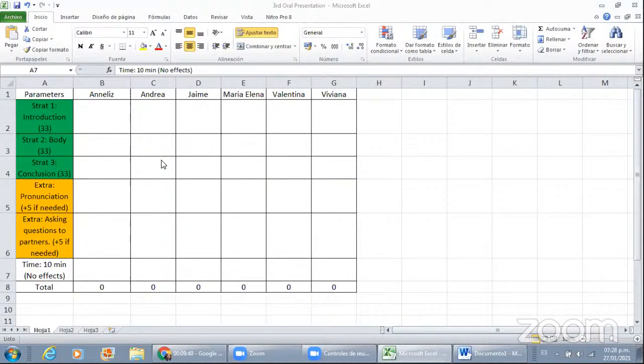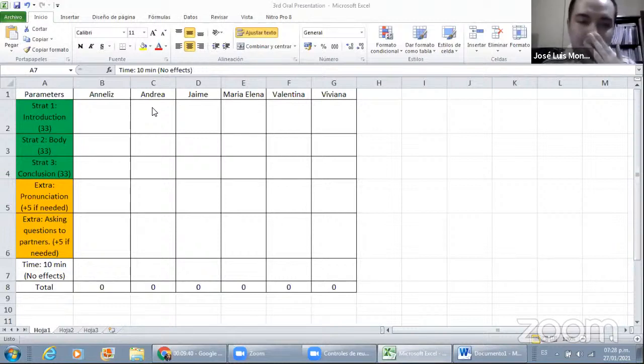Teacher, so it has to be exactly 15 minutes, right? The final. Exactly. The parameter is going to be like 20 seconds. If it's more than 20 seconds less, it's going to affect your score. If it's more than 20 seconds more, it's going to affect your score. So you have that margin. You can speak 15 or 19 seconds more, or you can speak 15 to 19 seconds less. But if it's more than that, it's going to affect the score. Okay?